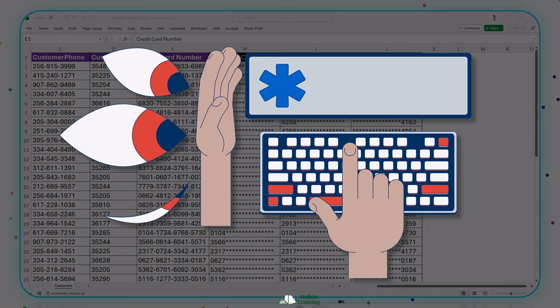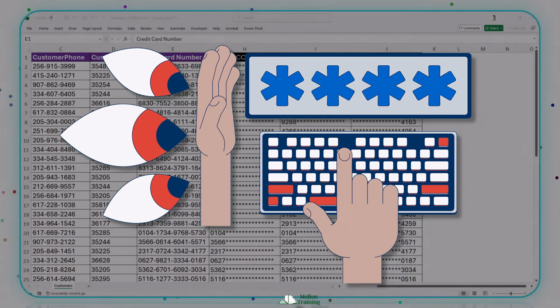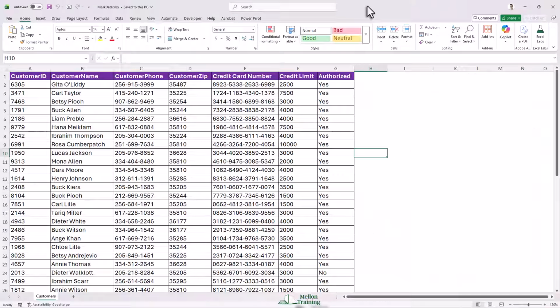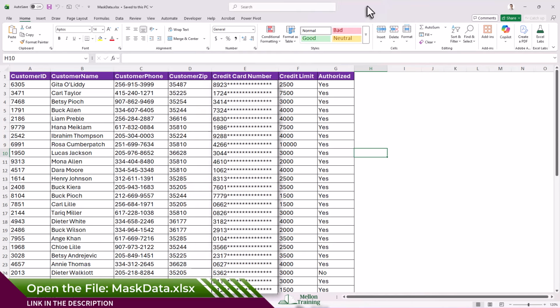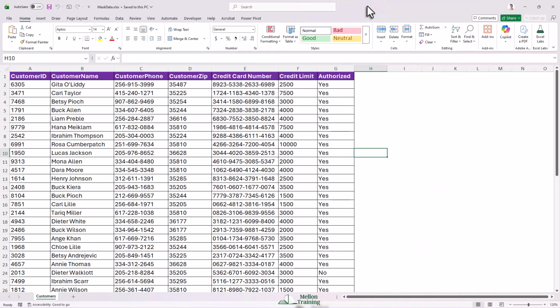In this video, we will use functions to keep that part of the data that we actually need and hide the rest. And I will show you how with two basic methods. Imagine you have a worksheet with customer information and one with columns that contains credit card numbers. Now you want to build a report and you do not want the full card number shown in the report, but maybe you do want to show the first 4 digits and then replace the rest with stars, because the first digits can help identify the card type or the bank range.